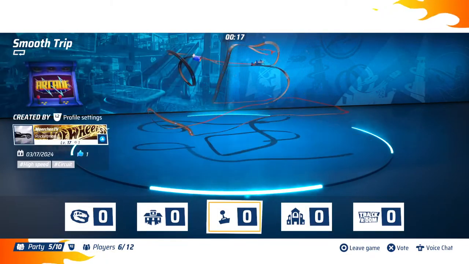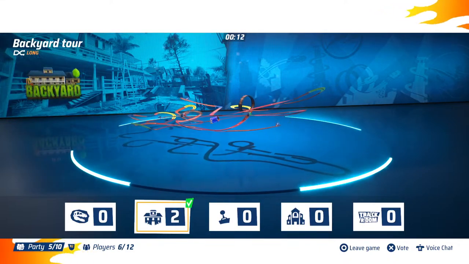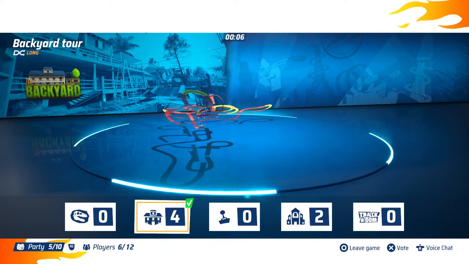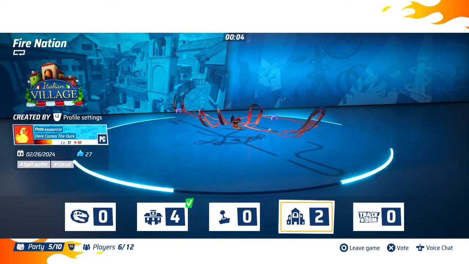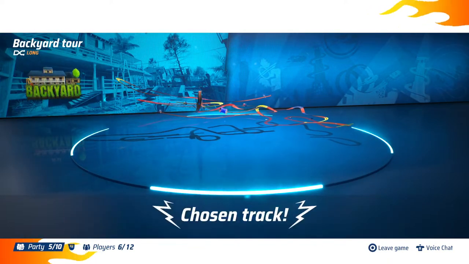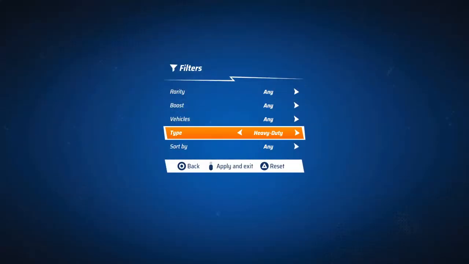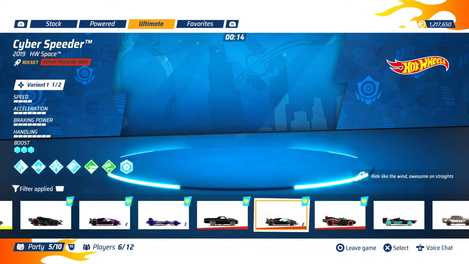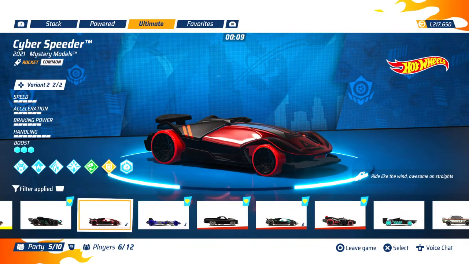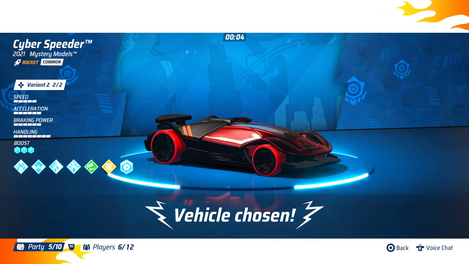Prehistoric Roar, Backyard Tour, Smooth Trip, no, Fire Nation again. No thanks. Cold Reactor. Backyard Tour. Someone wants a rematch. Cold Reactor. Vulture wants revenge. I want my revenge. On me or Sale? On just the track. I hated how I died.